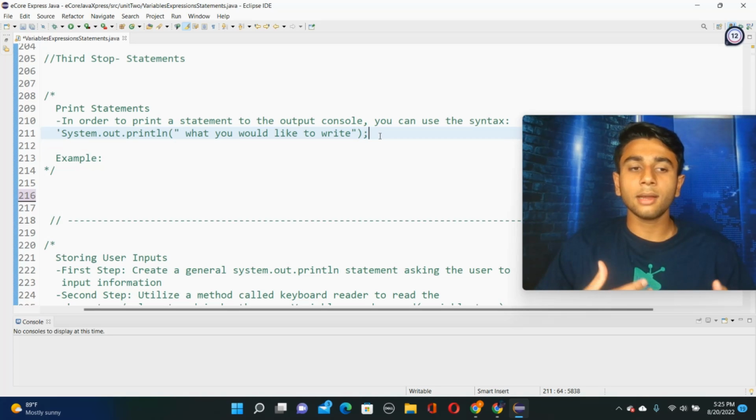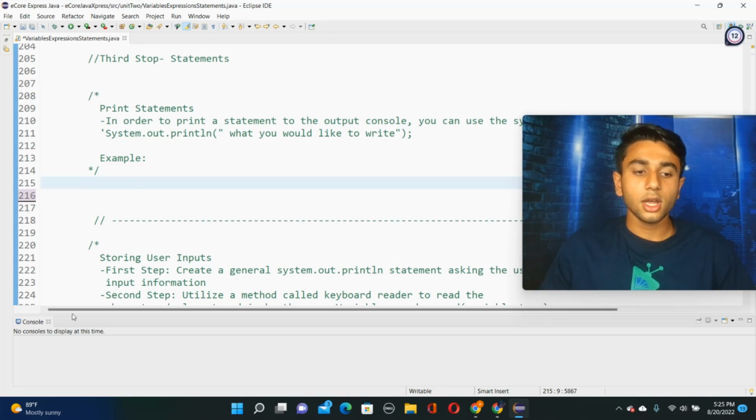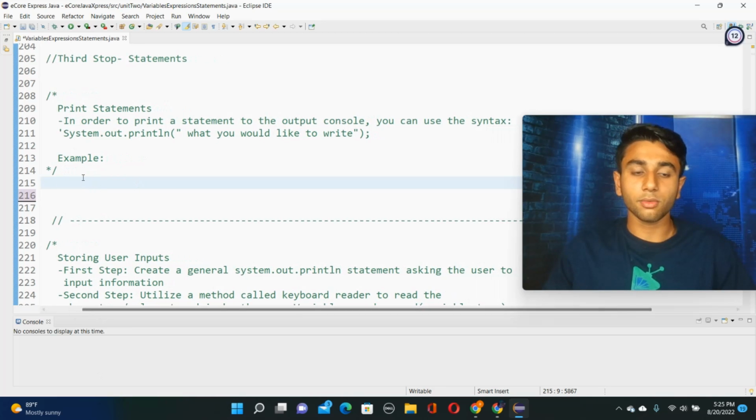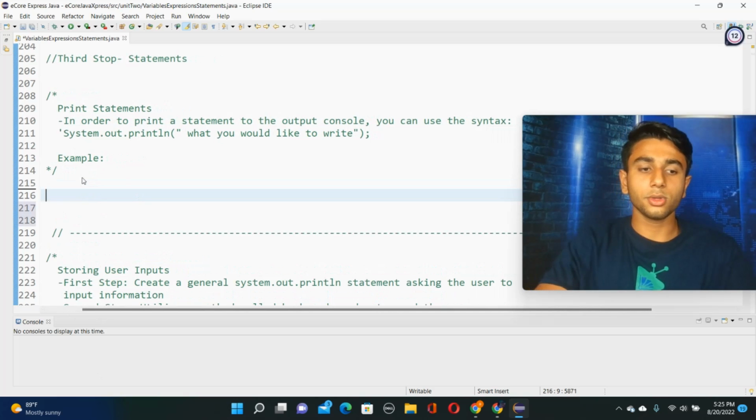Now this is oftentimes used when you're trying to see what sort of information or result of the code is, whatever you want to print out to the computer, to see if something's processing correctly, like we've done in the past few lessons. So I'll just show you a quick example of what that is. And now that you know what a System.out.println really is, it's a print statement, I'll show you what that looks like.